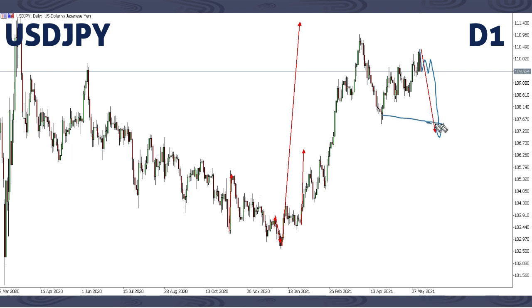Then from here we may be looking for an up move like this, and if you're able to catch entry here, you can be looking for that entry based on your entry conditions. Right now we cannot confirm any buy from here until we assess structure at this point. And that is what we have on USDJPY. We're expecting this drop here, and if you are able to trade it, you can be looking forward for an entry.